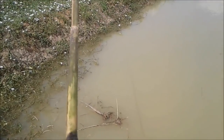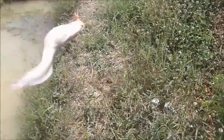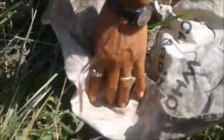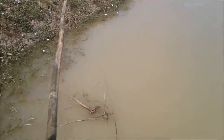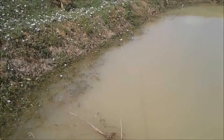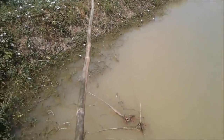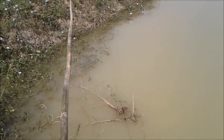Here we go. Oh, thank you, my dear. Oh, Toon's got one. 3-1. Don't doubt me, guys. I like to come from behind. Got them shoaling up now. Toon's just weighed the first 5 fish. It's exactly 1 kg, so we have been catching the smaller ones. 4-2. It is match on.